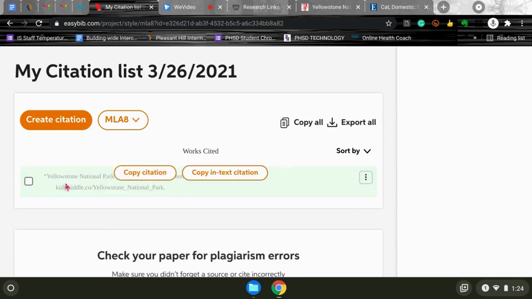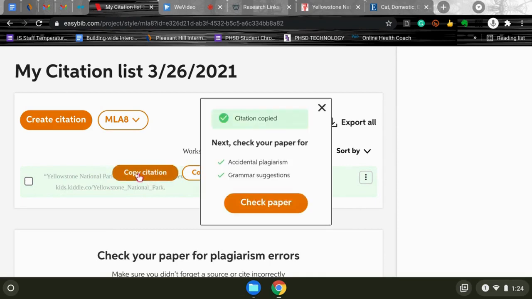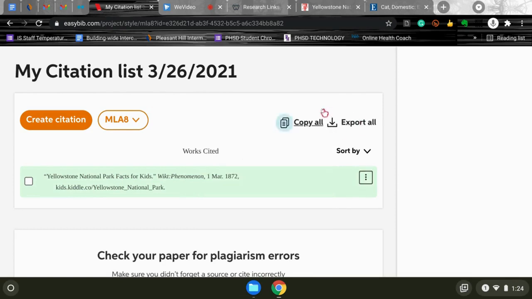And we will hover over our citation and click Copy Citation. And it will give us this pop-up box. So these are for other things that you can use EasyBib for. It will check your paper for grammar and plagiarism, among other things. But we're not at that phase yet, so we are just going to X out of that box.